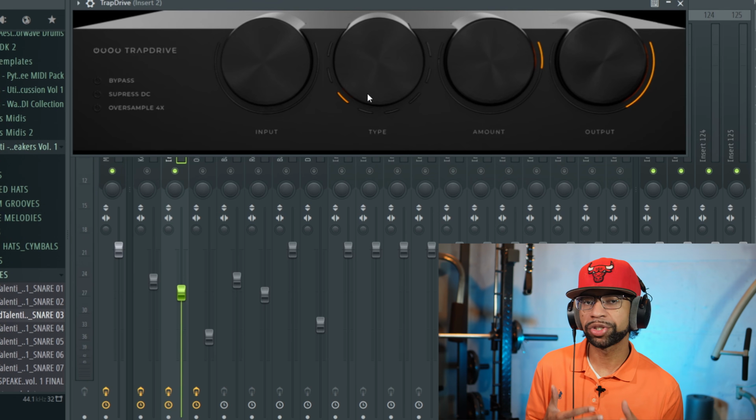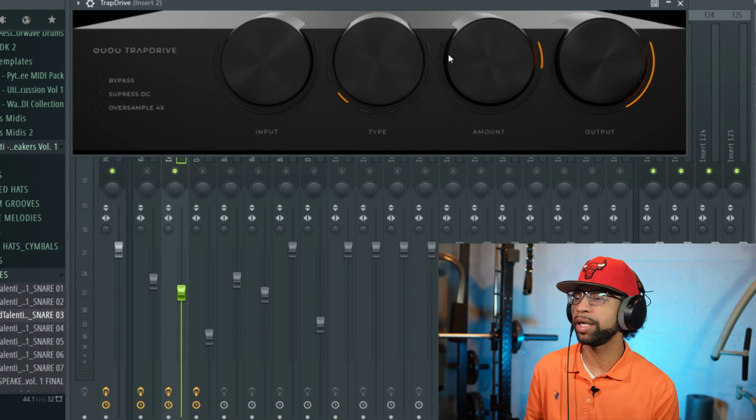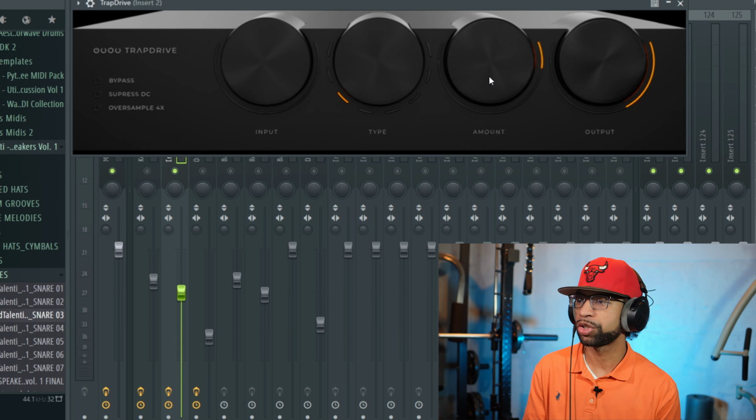So with this distortion right here, it's got a few different controls. What I like about it is it's got a few different distortion types here. It's got your output, your input, and it's got your amount. When I use this one, I typically start with my output somewhere around here because as I'm switching through different distortion types, I don't want it to get too loud immediately. The amount right here is the amount of distortion that you're gonna dial in. So let's go ahead and go through a few of the different distortion types for you guys.